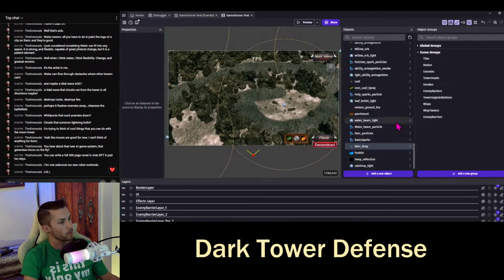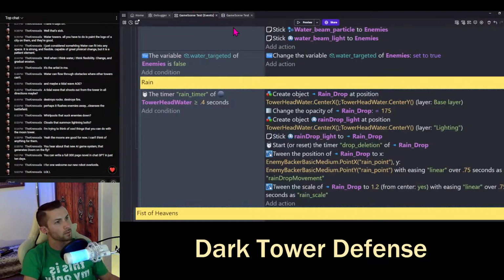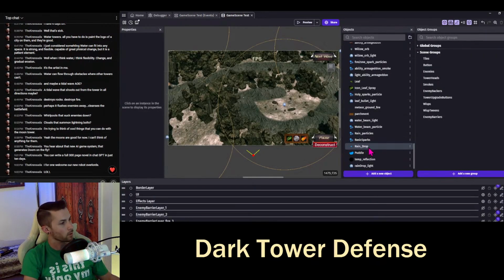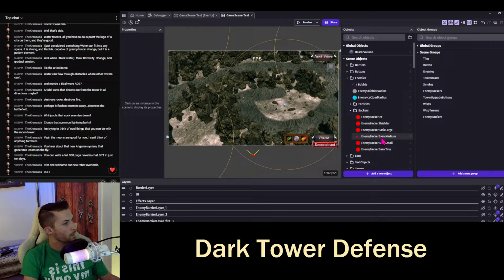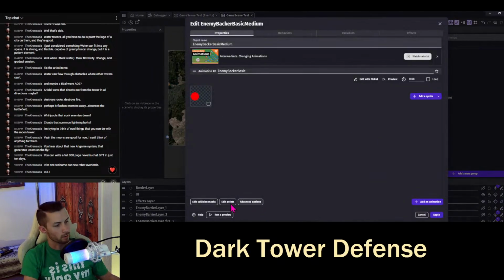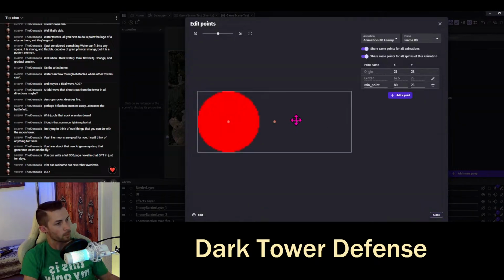If I'm going to do enemies, I have to do something different here, because I needed to change the point. So if I go back to that, this is the enemy backer. We never see it, it's transparent, but I had to add a point on here. This is what the water is targeting, because as this is moving forward, the water drop is slow. So by the time the slow water drop gets to here, that will have also reached that point, approximately.